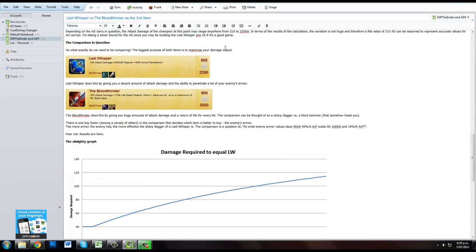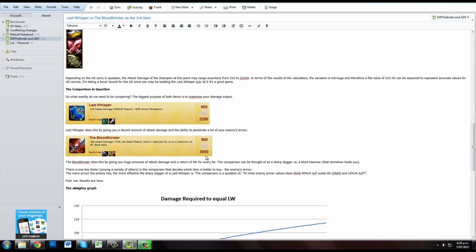Let's take a look here. See, look, Bloodthirster costs 3,000 gold. Nice round number. Last Whisper costs 2,290, which is 710 gold cheaper than the Bloodthirster. So if you really need that extra lifesteal, if you really feel that it's important, you can get a second Vamp Scepter if you want. You can upgrade it to Executioner's Calling if you want. You can get your support to buy Zeke's Herald if you want to get that survivability through lifesteal. So it's not something that I consider a huge factor.